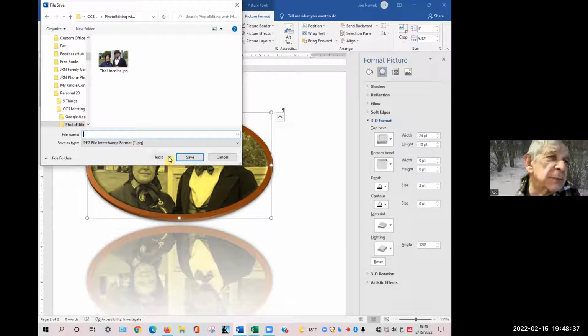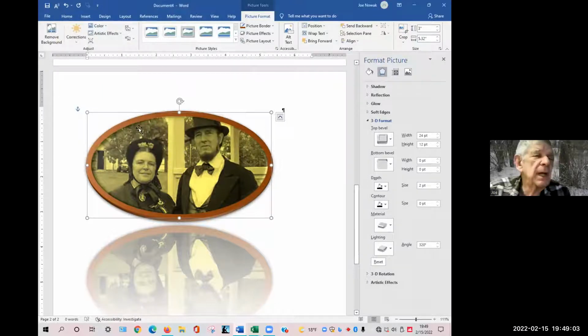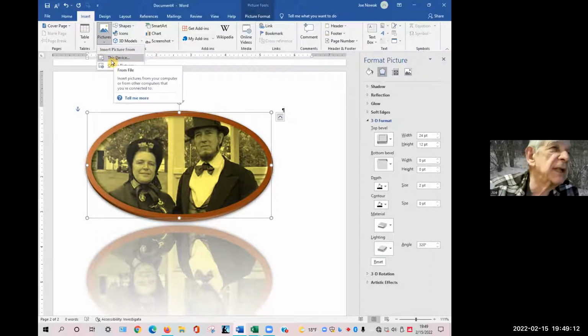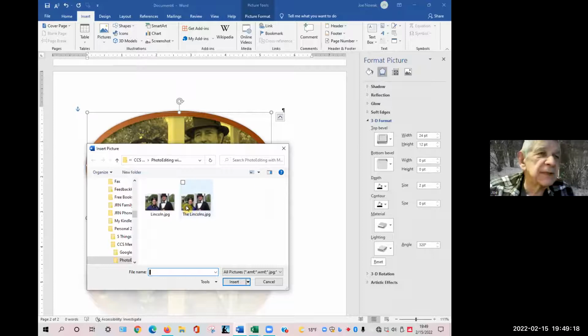I'm trying to see if there's some reason why it's not saving. If that's the image, oh no, that's the image that was saved. I want this image saved. Well, I'm going to try one more time, and if it saves it the wrong way, which it might, oops, I got to give it a name. Okay. If it does not load proper or does not save it that way, we've got another method of doing it. Okay, the device. Nope, it didn't save it. It saved the original picture.